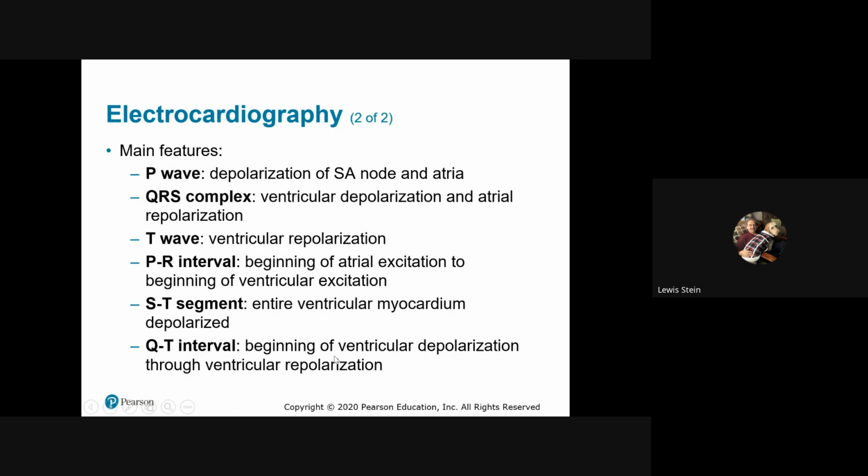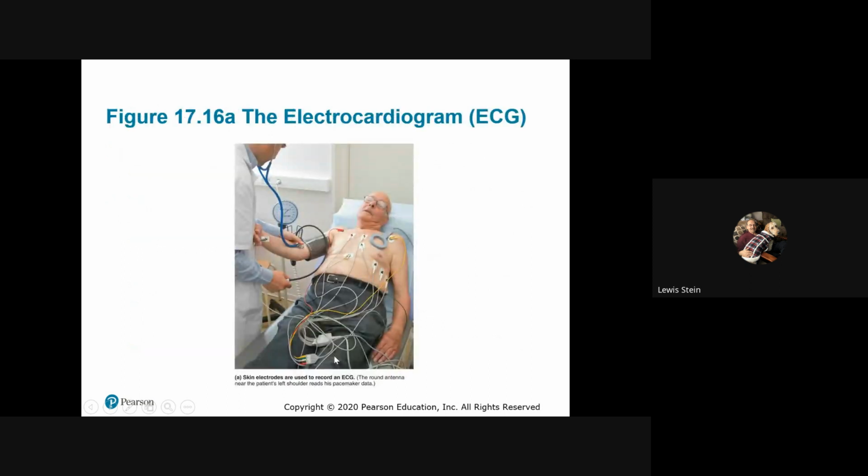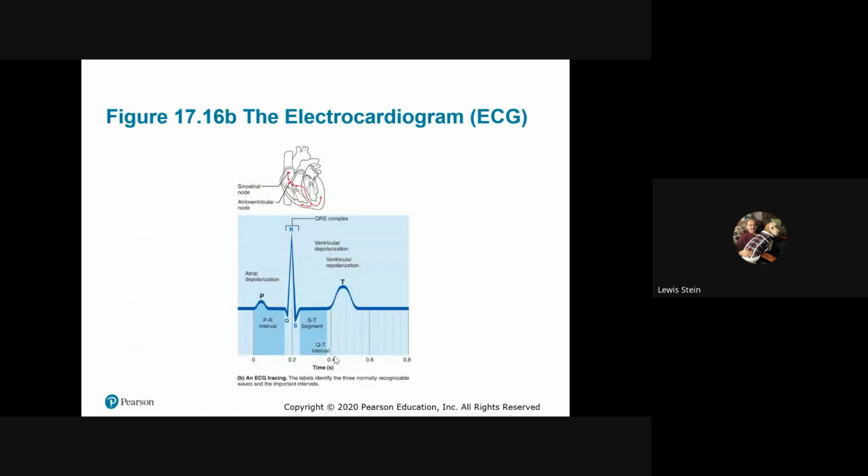Okay. So we take a look at all of these. That's what it looks like. And here you can see the PR interval, start of the P wave to the start of the Q. Q usually, and this is typically lead 1 or lead 2, Q usually goes down, R usually shoots straight up. So if it's wide, that's also a problem. If you have a larger time for the ventricles to fire, there's clearly ventricular damage.